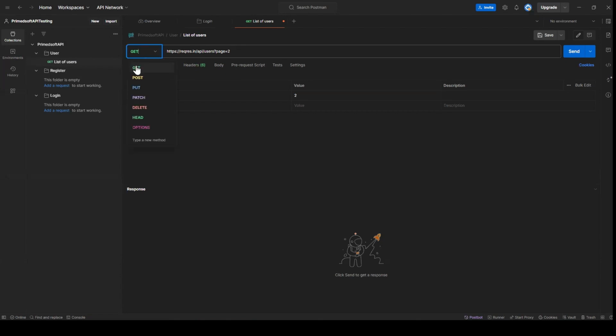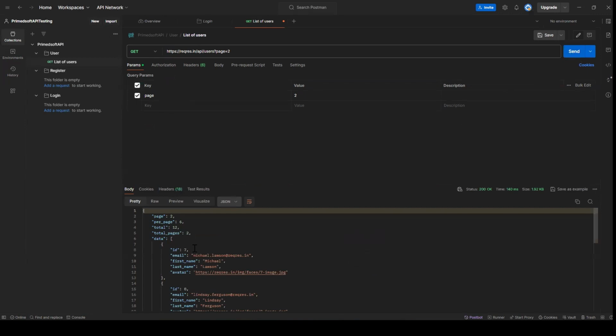If you click here, you will see different kinds of requests. You can see your get request, your post request, your put, patch, delete, head, option. These are the different kinds of requests that we can make. Because the request we're going to make is a get request, we can click on send. Once we've done that, the API returns a response.